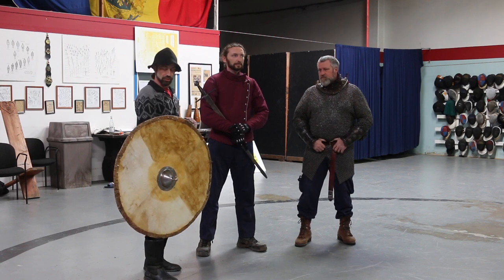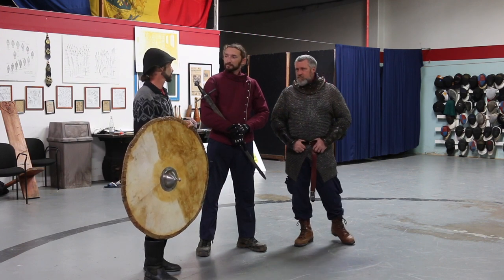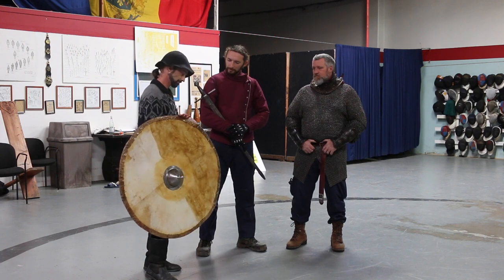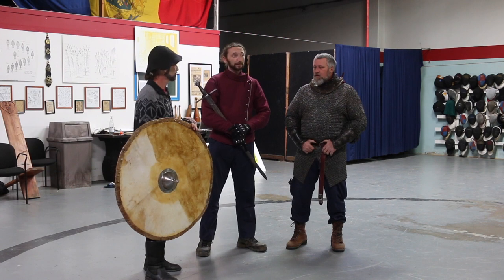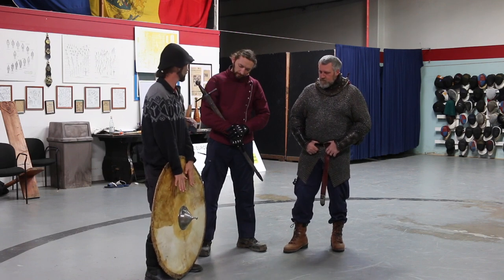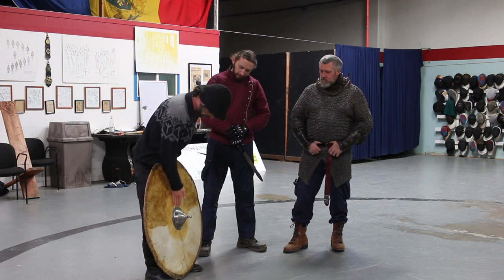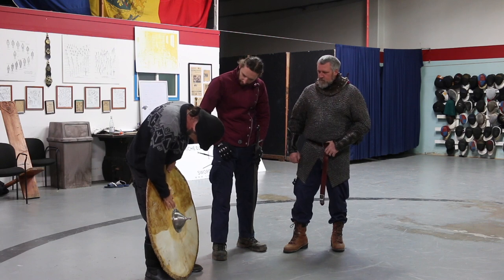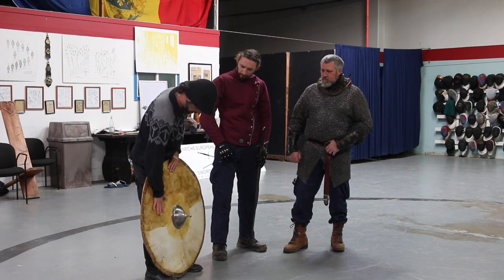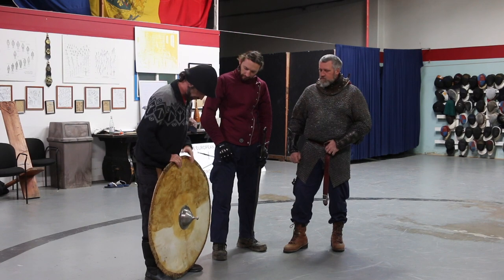We're at Dayton Ridge for the second shield test. We went through the balsa one, learned quite a few things about it, and then pretty much maxed out what we learned from that shield. This one's poplar, which was very popular, and I thought we'd give it a try and chop this one up too. On the front, I've made four different surfaces. There's a line here and a line here — basically four quadrants: two thicknesses of hide, one thickness of hide, a layer of glue coating, and a layer of the valve. So it's effectively four different thicknesses of surface.